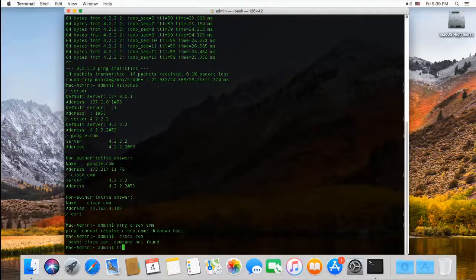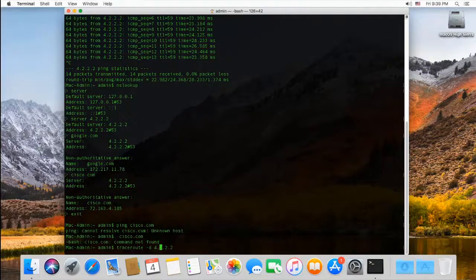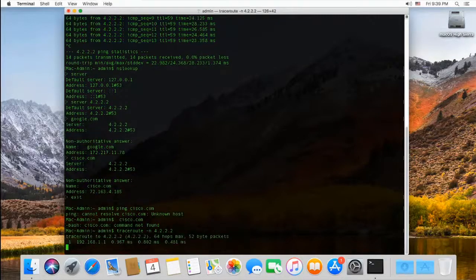I can also go in here and use traceroute. Now, in the Windows world, I would type in tracert -d, and then we'll say 4.2.2.2 to show all of the routers that I'm going through. The -d ensures it doesn't do reverse DNS lookups. That is, for every IP address, it tries to ask a name server, who is that IP address really? It's kind of cool, but just takes a lot longer to actually do a traceroute. In macOS, instead of doing -d, you do traceroute -n, which is short for numeric display.